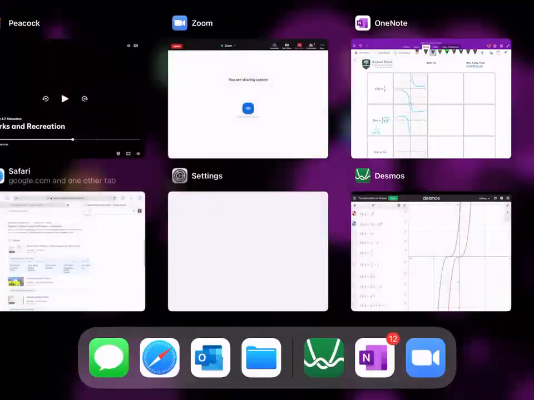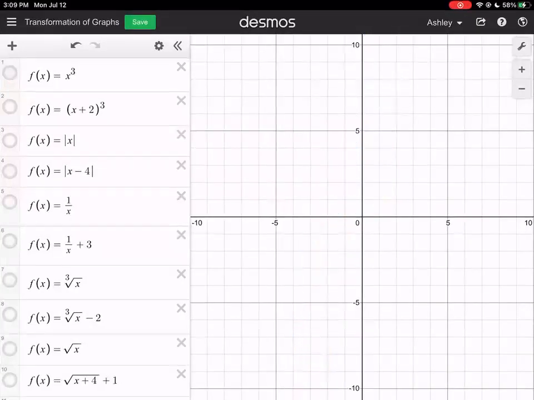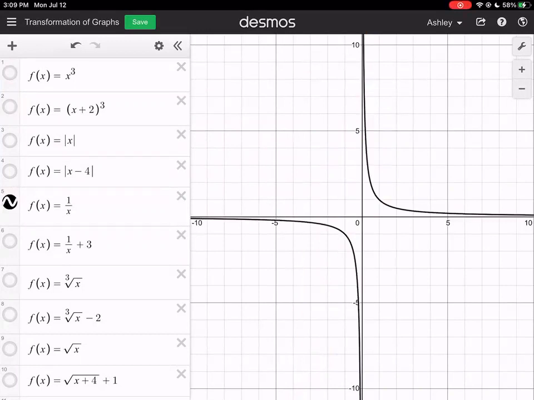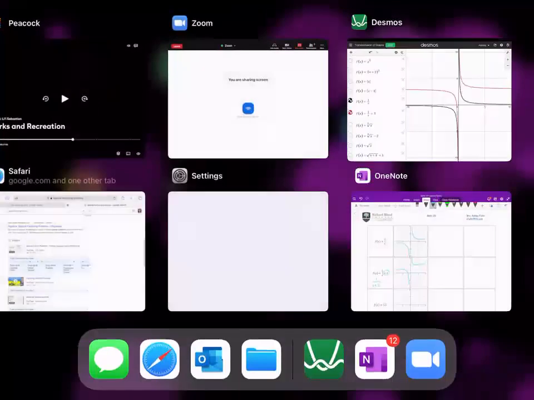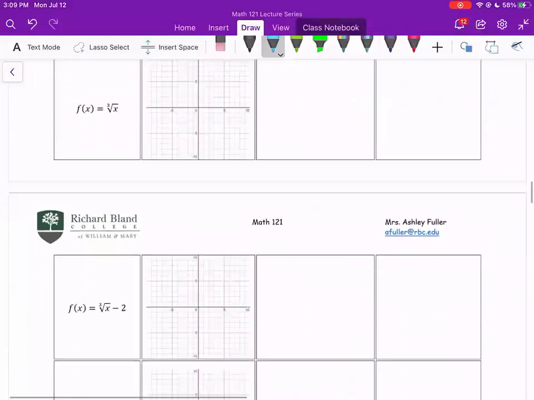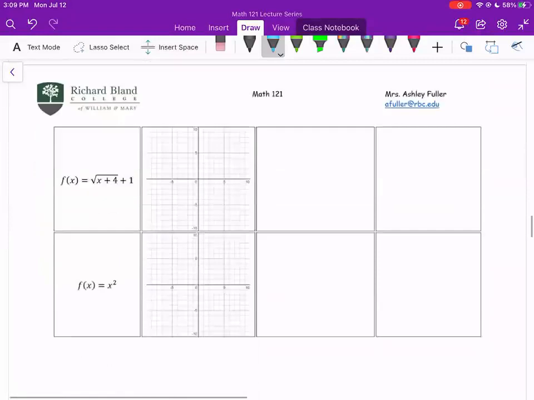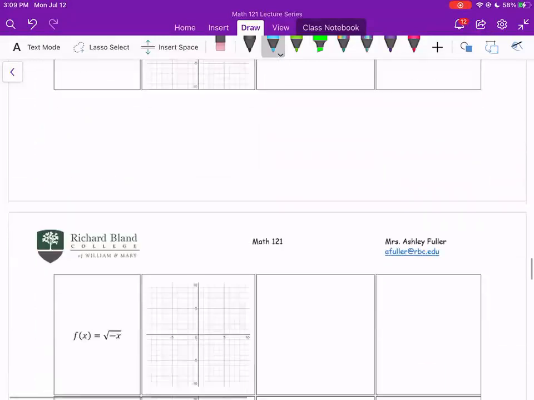And again, you can go to that Desmos page, and I can graph the original function, and then I can graph the second one and see that it does indeed move up 3. Again, all of these are posted on the key. Let's move down to one that has a multiplication factor.